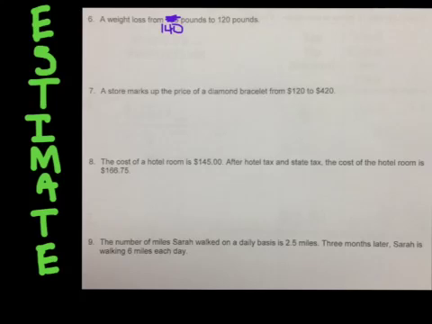Question 8, I'm going to change 145 to be 150. And $166.75, I'm going to change that to be $170. Number 9, I'm going to change 2.5 to be 3. And I'm going to leave 6 the way it is now because 6 and 3, those are compatible numbers and they'll work together just fine. So if you didn't get all of the numbers changed and I went too fast, you can back up, press pause, and make sure you change all your numbers to be these estimated quantities.